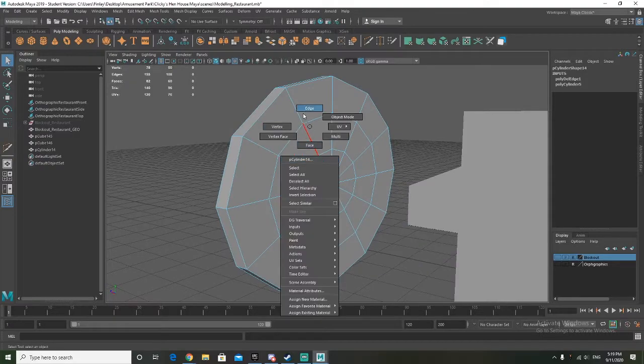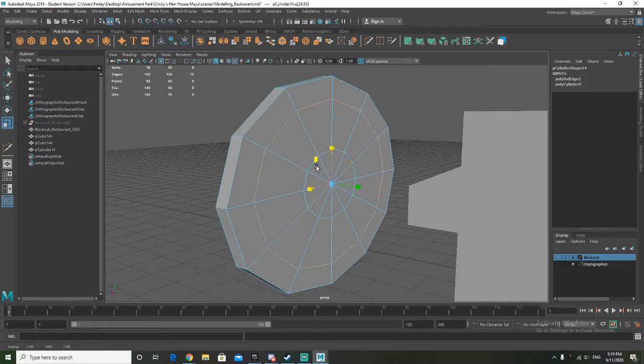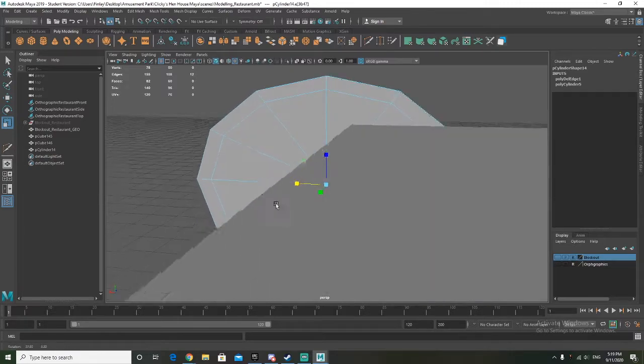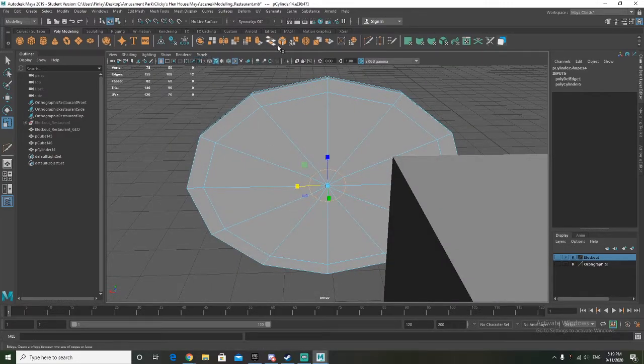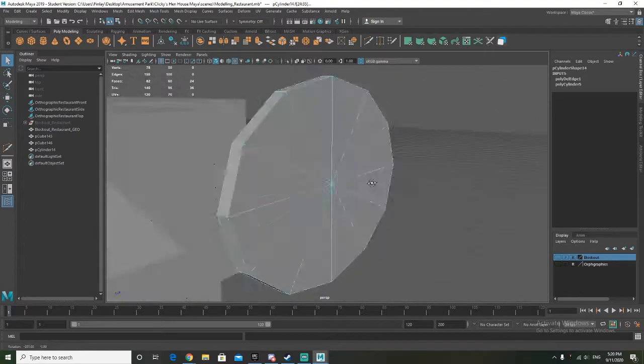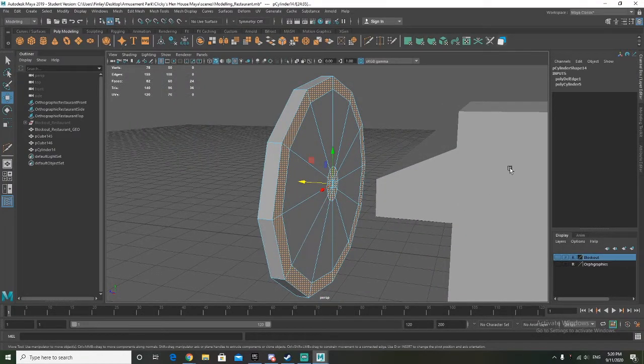Now we're going to do with this. Select these edges. Make that a bit thicker, like so. Select these edges. Make them thinner. Make it more. See. That's not what I want. It's not going to work like that. Cool. Make it like so. Then we get the faces. I want to select all these faces. Like that. Make sure we have none selected, which we don't.